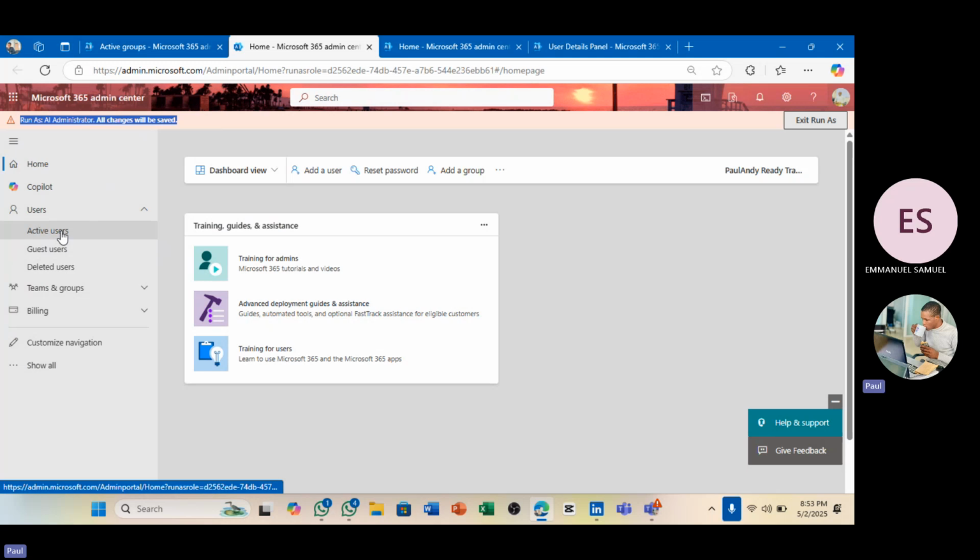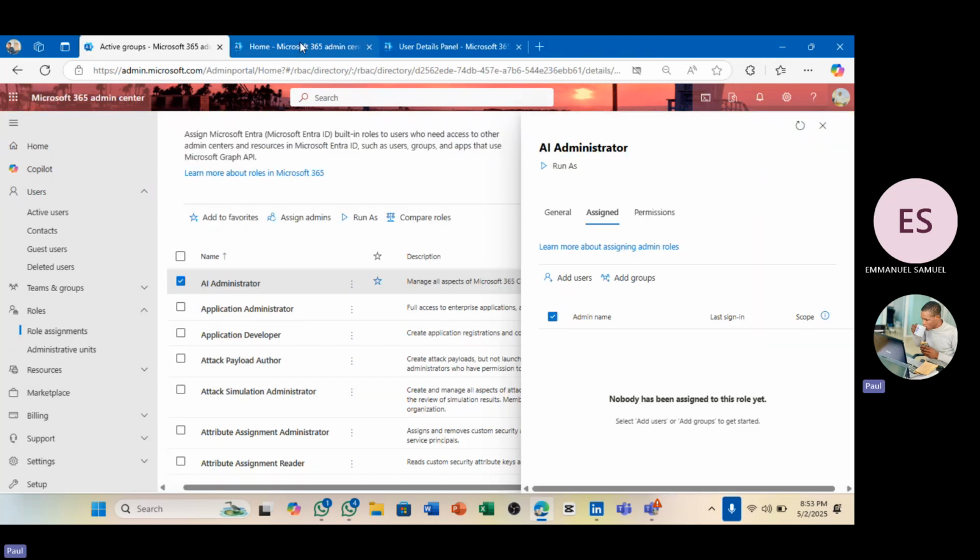So what can you really do with it, as a matter of fact? This is a very serious warning from Microsoft: all changes will be saved. Because you are running as, you shouldn't be able to really save stuff. But because I'm a global admin and you want to test things out, in the course of your testing, you may just be saving stuff. And if you do, they will just be there for you, right? Okay, then you can exit running as one and it just jumped out.